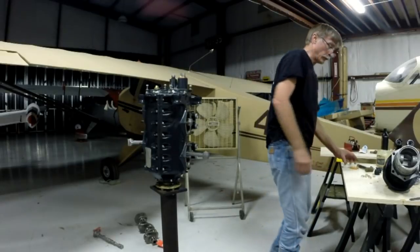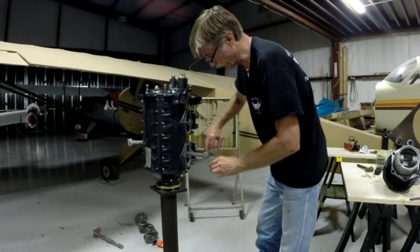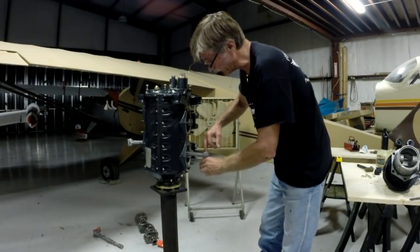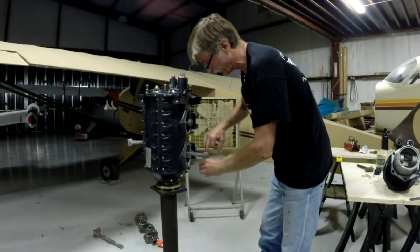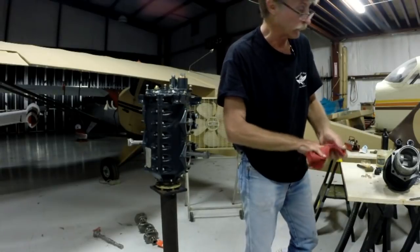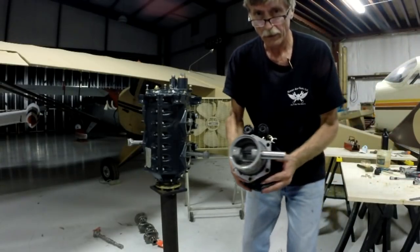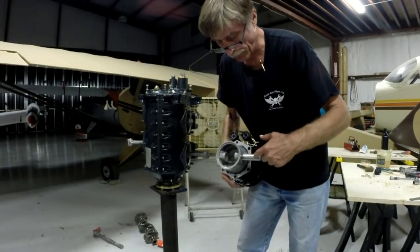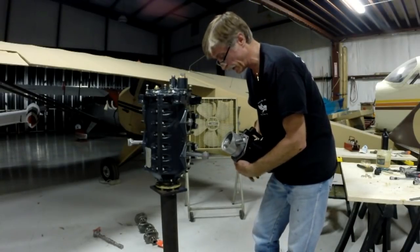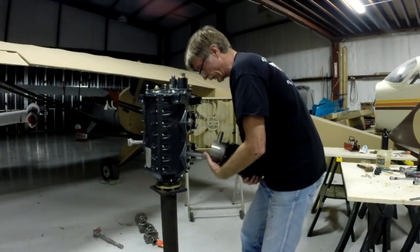I am just about ready to offer this cylinder up to the engine. I'm going to put a little lubricant inside here so that my piston pin will slide easily. The piston is in the cylinder, and if the rings have been checked, they've been in-gap measured and cleared — the whole nine yards. So now what I have to do is take this cylinder, rotate it sideways, and hopefully drop this piston pin right down through here. It's all lubricated up and everything's ready to go. Let's see if I can do this without knocking the engine off the stand. And it's all done — look at that piston pin come down before I can even get in there!